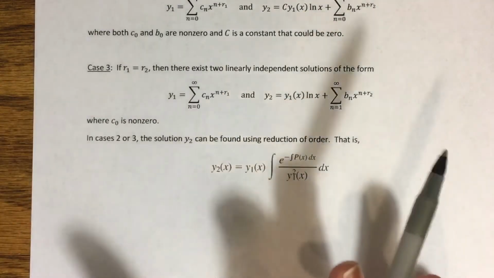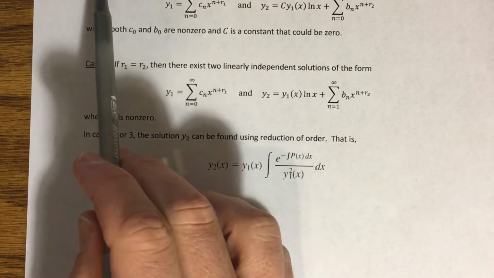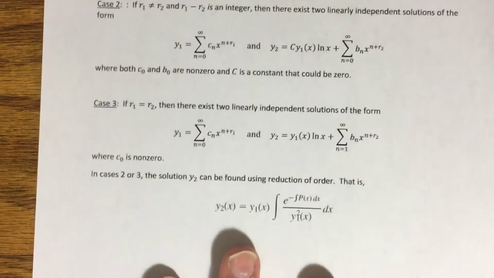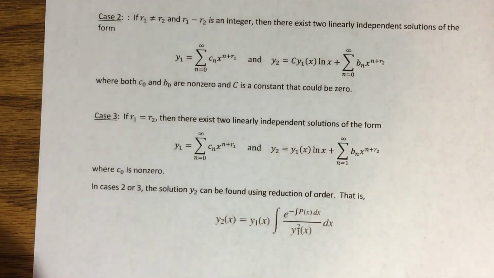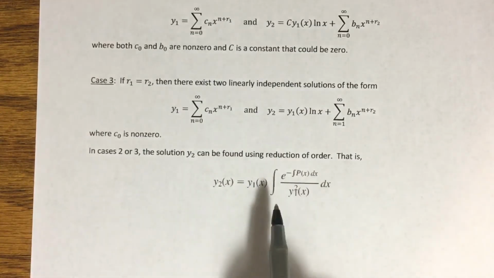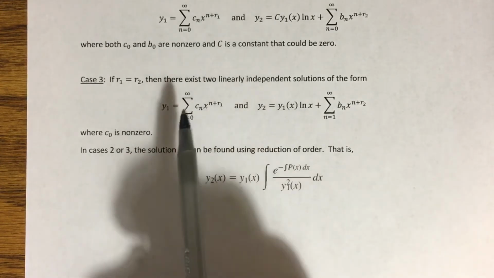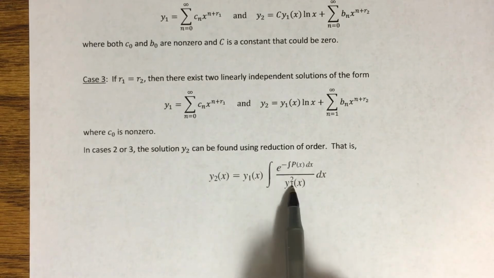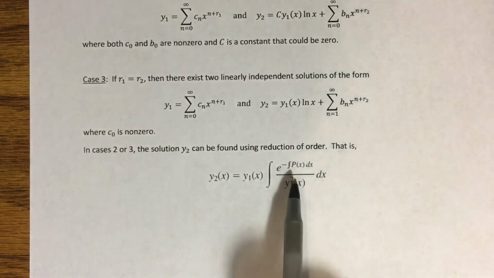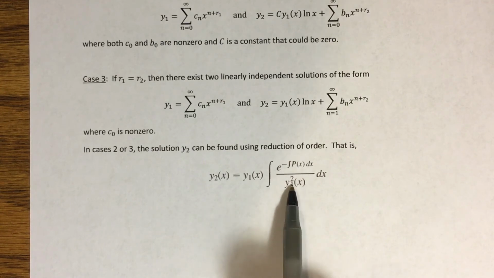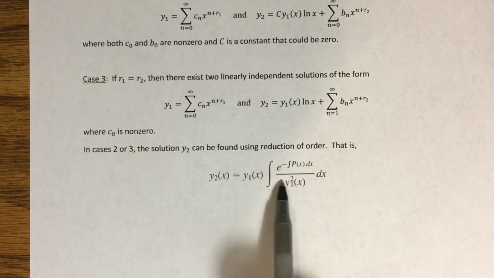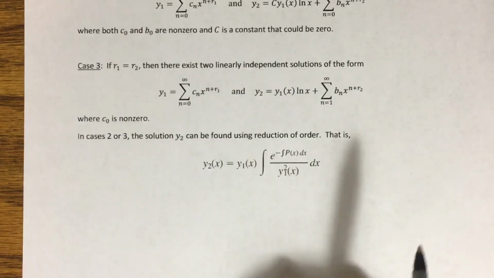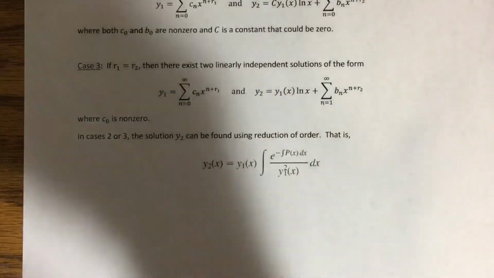Now, I am not doing any more examples in this section. We're not going to look at any examples where case 2 or case 3 happens, and you're going to notice in your homework, you're not dealing with any of those either. And there is a good reason for that. Think about what it would take to evaluate this. Remember, y1 is a series, right? And we're actually integrating a function that has y1 squared in its denominator. How do you do that if that's a series? Well, it would involve evaluating this term up here and then doing long division with that series down there and then integrating term by term and then multiplying that series to that series. I mean, if you already thought that these problems were long and tedious, that's far worse.